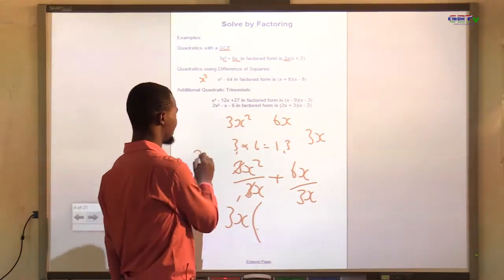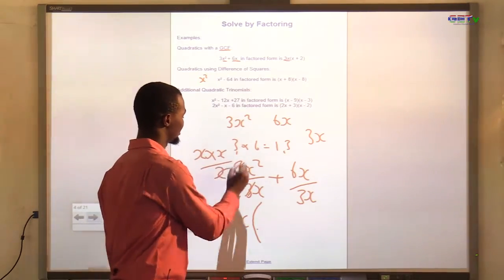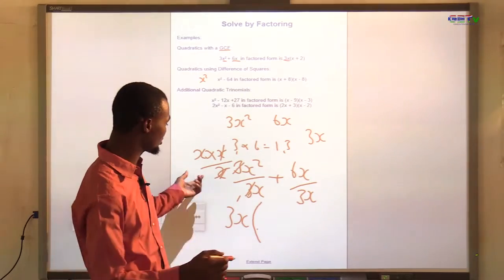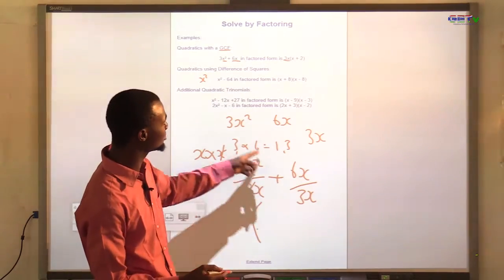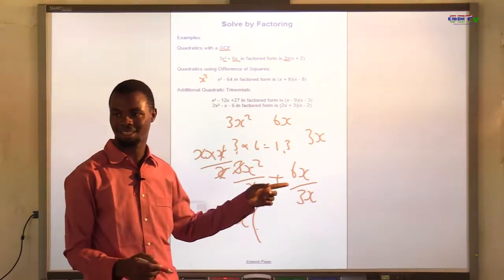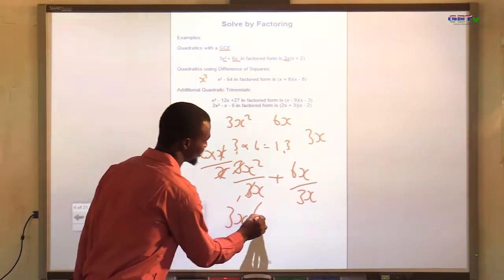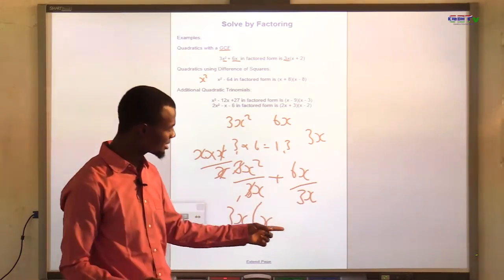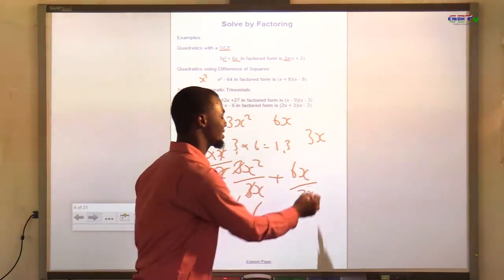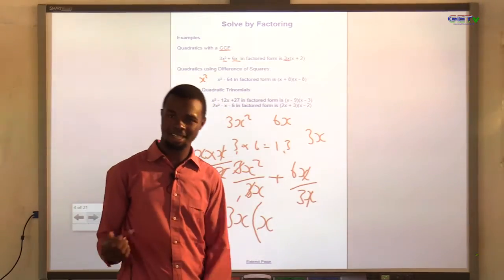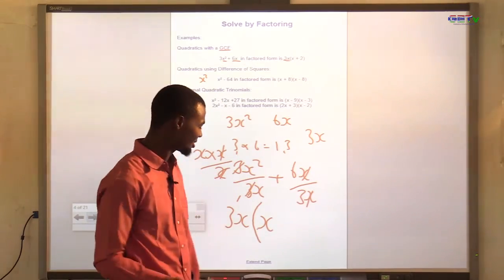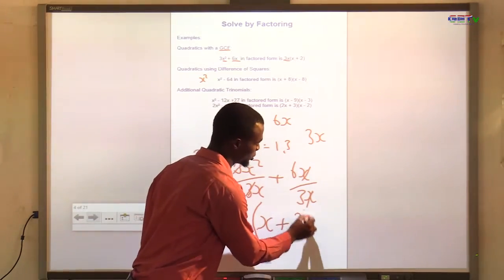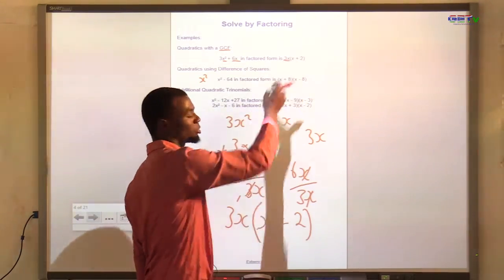If you divide x times x by x, this x will cancel this one, then you have only x remaining. So what do we have from this term here is x. That is why we'll have to get the x here. Then the next term, you can see this is x, this is x. X can cancel straight. 6 divided by 3, you know that one definitely is just 2. So 6 divided by 3 is 2. This is why we have this thing factored form in this way.